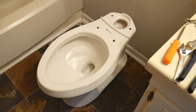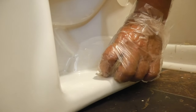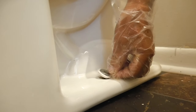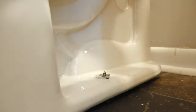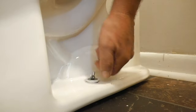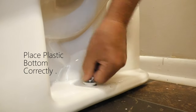Now that you're half master of the universe, we can go ahead and tighten the nuts on the screws. You might need to hold the screw with one hand while you turn the nut to tighten. First we place the plastic washer, then the metal washer, and then the nut. Pro tip: pulling the screw up creates tension so the nut tightens even faster and simpler. After we tighten both sides, we can place the plastic cap on top to cover it. Remember, you don't want to over-tighten because we're dealing with ceramic — when you over-tighten ceramic it may crack, so hand tight is good enough.